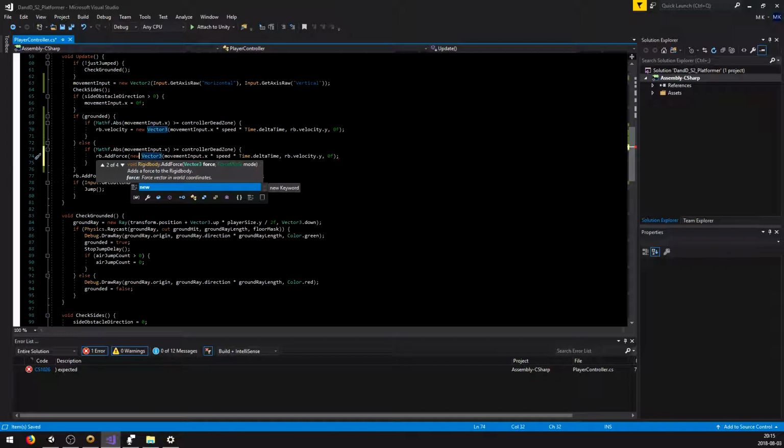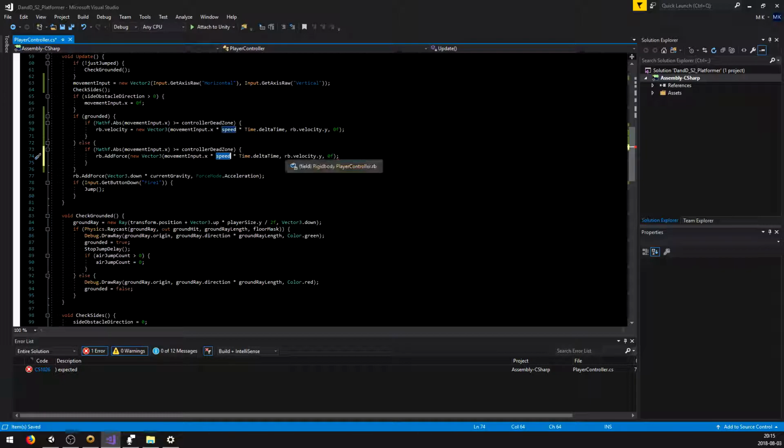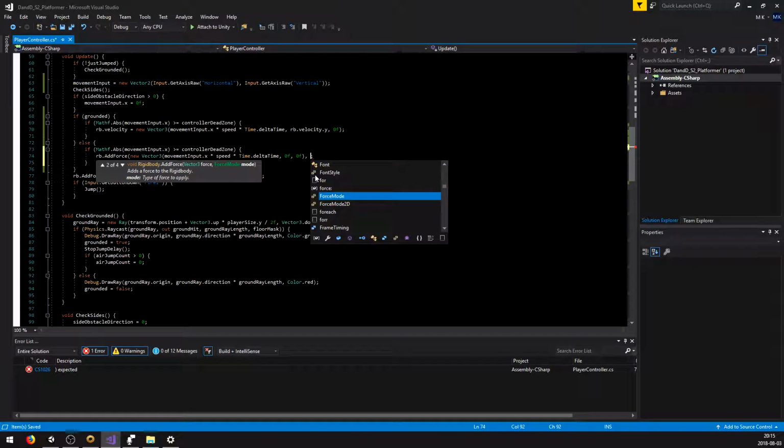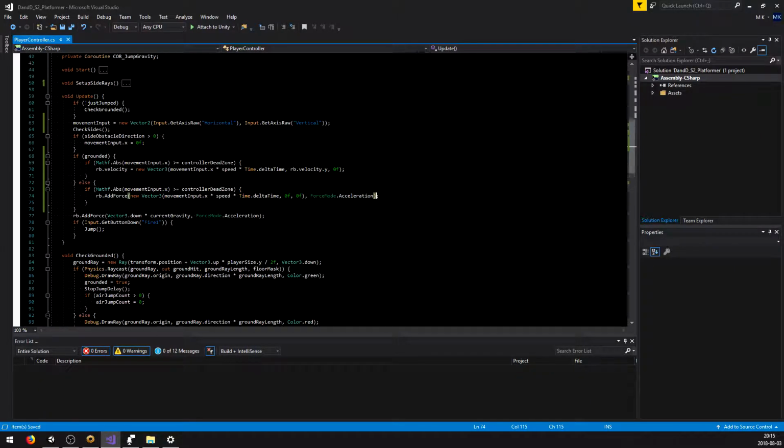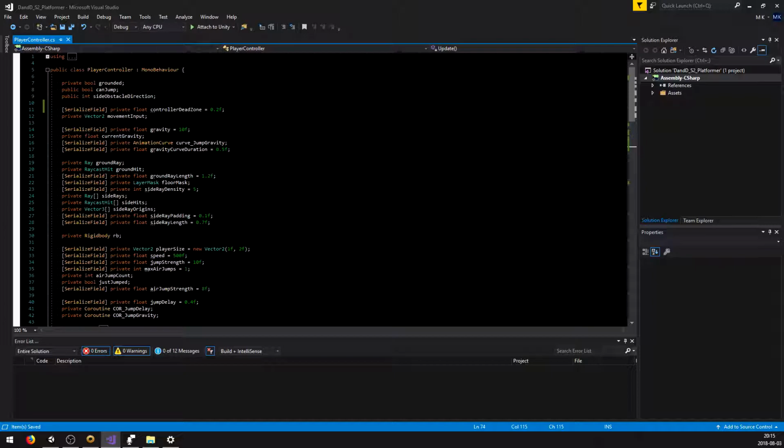Okay, Vector3, movement input speed. Okay, we're gonna have a different air speed for the air. We'll see. Nothing for the Y, so 0F. 0F on the Z, comma, ForceMode dot acceleration, close round, save. Okay, now let's add an air speed.